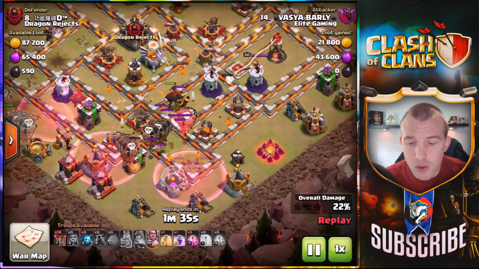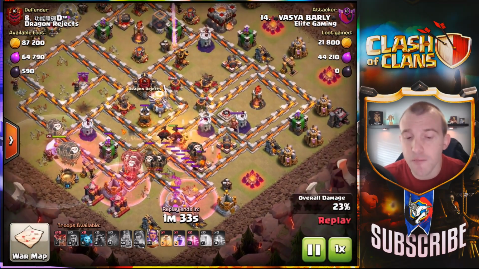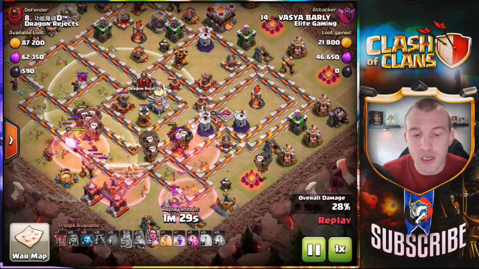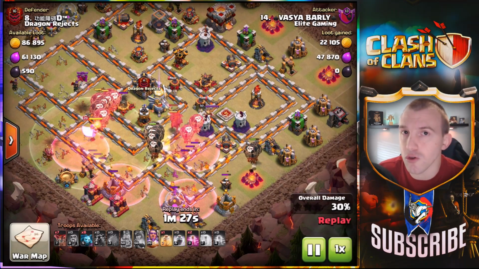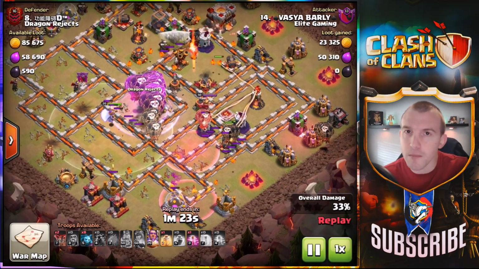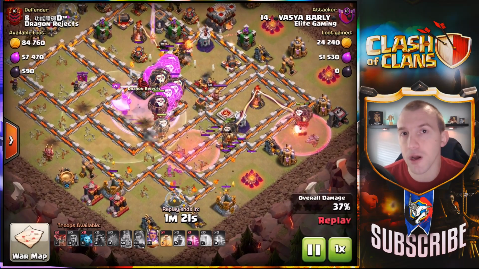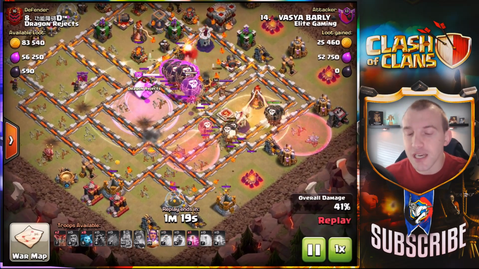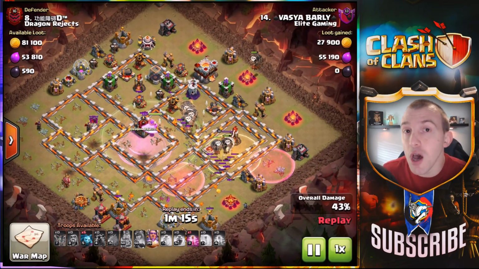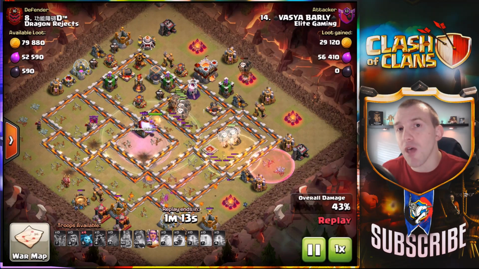Now, we do have to make sure, as you can see, that there is a set of balloons coming in from the south. That just means we can be assured that the balloons will go to the center, or a section of them. You can see the ones that came in a little bit more western from their deployment go straight into the eagle artillery because the defenses on the south have already been taken out. I hope that makes sense.